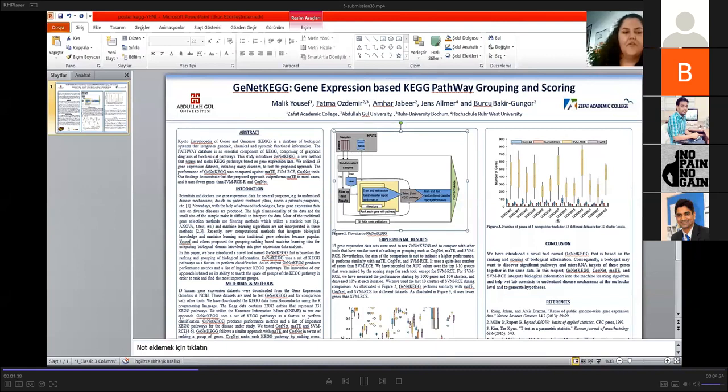In this study, we use 13 human gene expression datasets and CAC data. CAC data contains 331 CAC pathways. We utilize KNIME to test our approach. GNet-CAC uses a set of CAC pathways as features to perform classification. GNet-CAC produces performance metrics and a list of important CAC pathways for the disease under study.